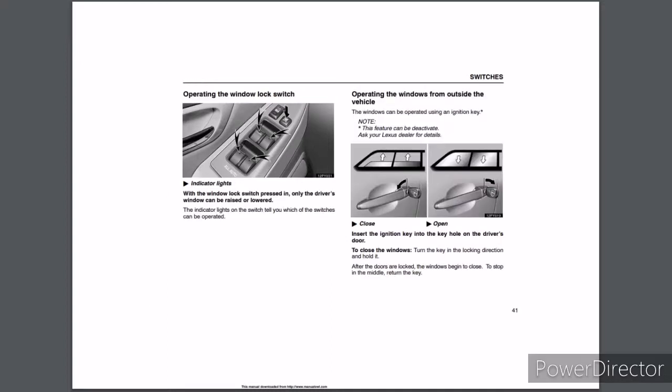Operating the window lock switch. Indicator lights. With a window lock switch pressed in, only the driver's window can be raised or lowered. The indicator lights on the switch tell you which of the switches can be operated. Operating the windows from outside the vehicle. The windows can be operated using an ignition key.